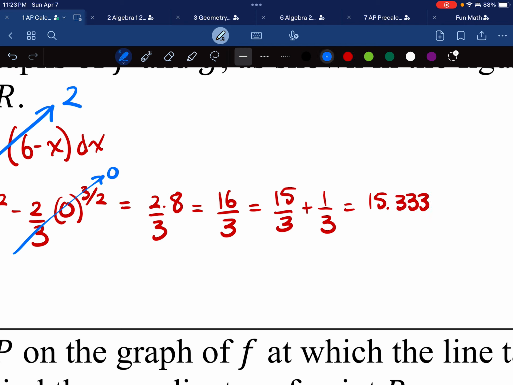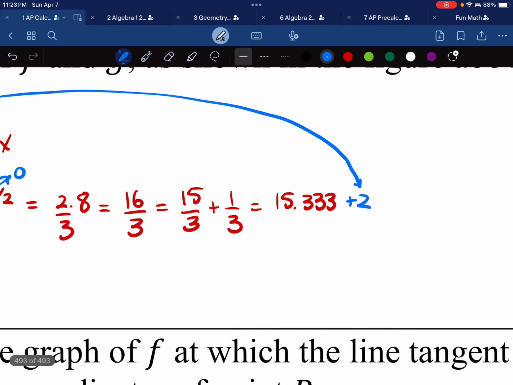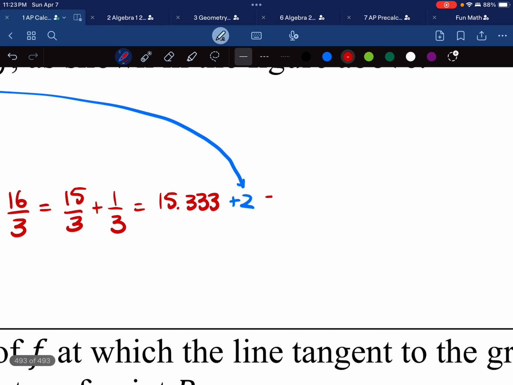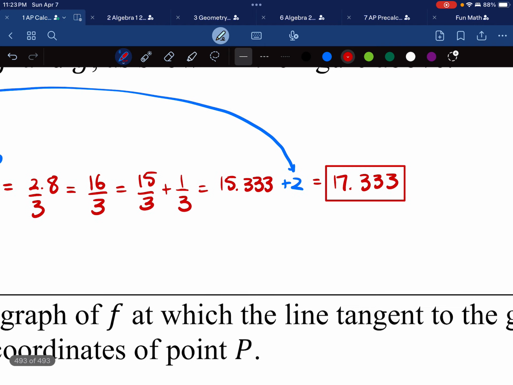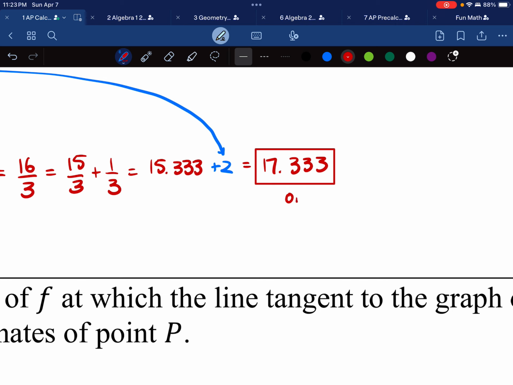And don't forget your plus 2. This plus 2 came over here, right? And therefore our answer is 17.333. 17.333 units squared if I'm being cool, but I'm just going to stick with 17.333. I need to go back to my answer key and make sure I'm doing an okay job. Oh, Mr. Sindel, last year you did fractions. I think that's right. Yeah, that's right. If you stuck with fractions because you're even cooler than Mr. Sindel, you could have also said 22 thirds. That's also okay.